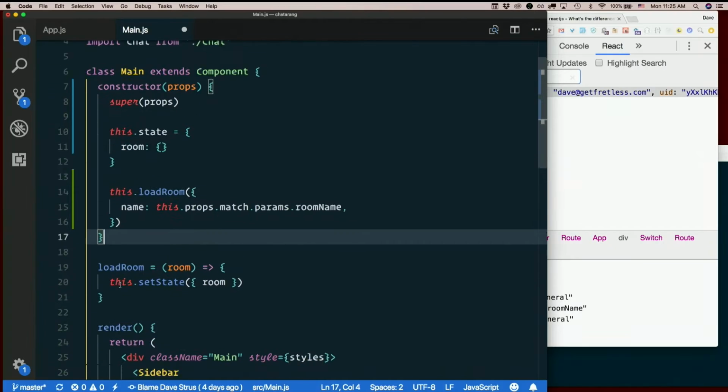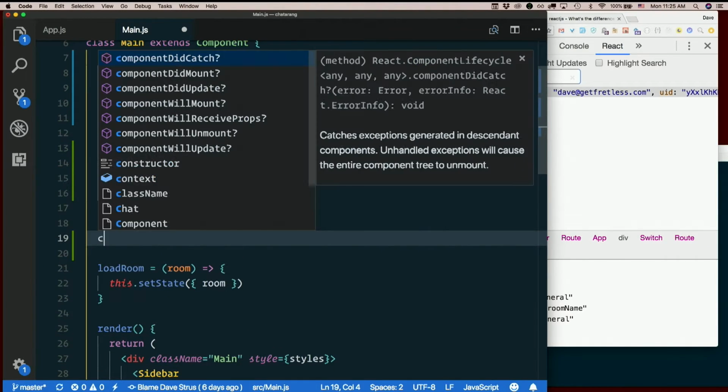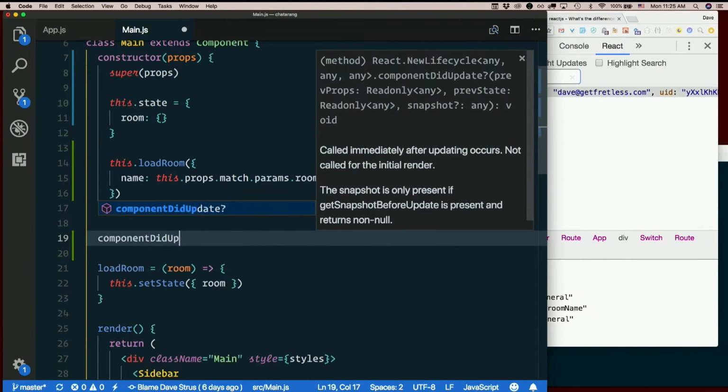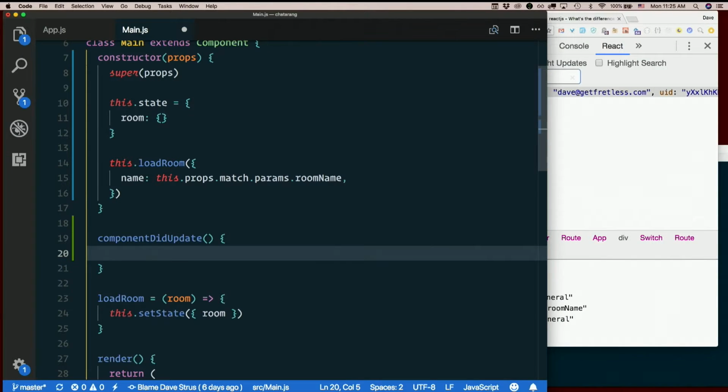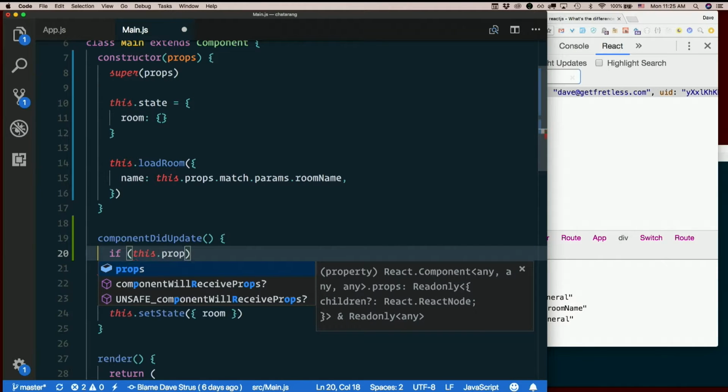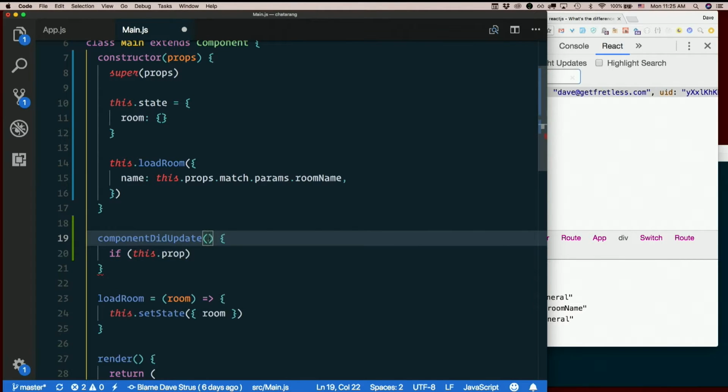And we probably need to do this in componentDidUpdate too. So if the props change, we do the same. Again, it passes in the previous props, right?